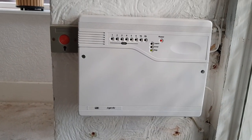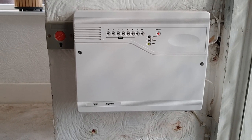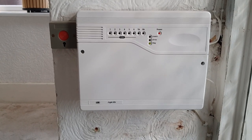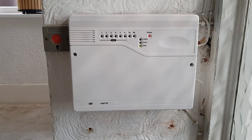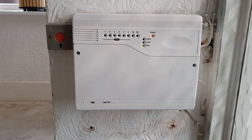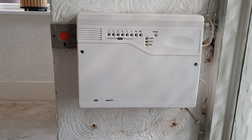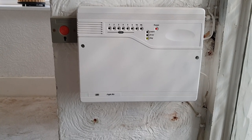The thing about these panels is they are dead nice for the elderly because they're so simple to use. But unfortunately, ADE, well, it's not really ADE anymore, is it? Honeywell, who own ADE, have pulled out of the alarm market now. So once all the leftover stock goes, it is gone, and that's that, basically, which is a damn shame. Panels like this, the Logic 6, the Optima Compact, the Ascenta, they're all gone now. So anything you can still buy is leftover stock.